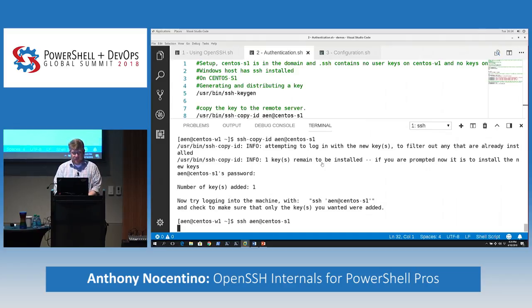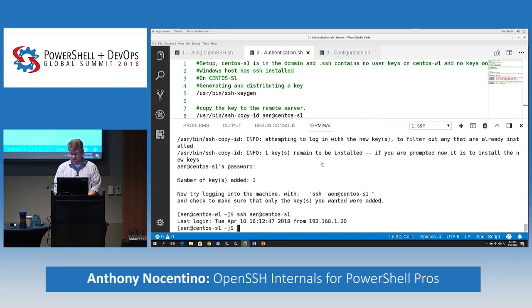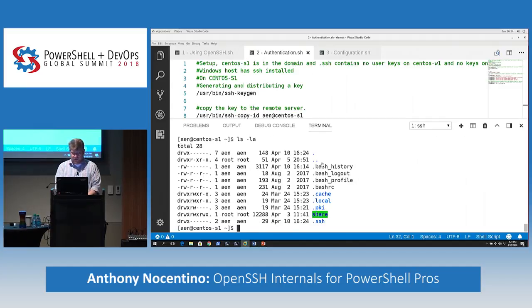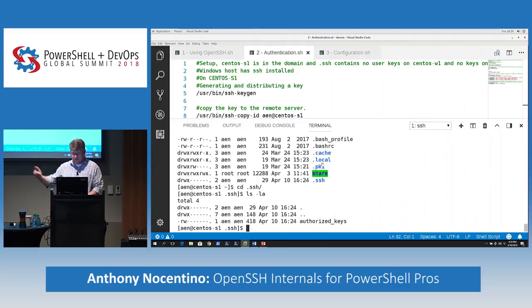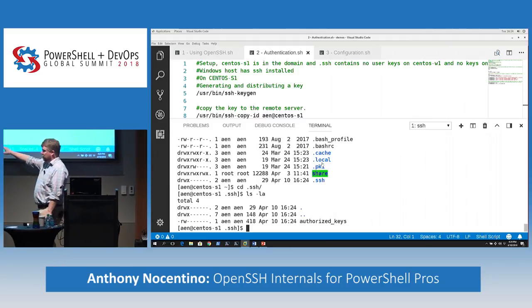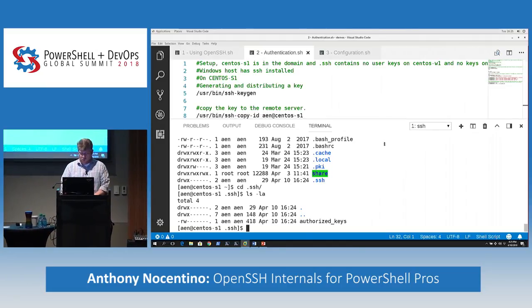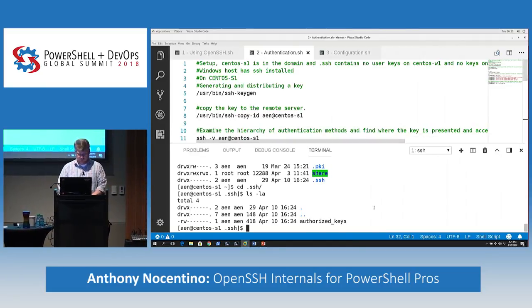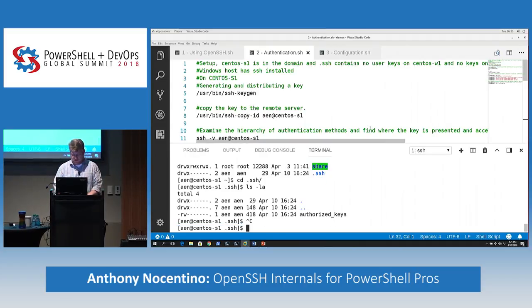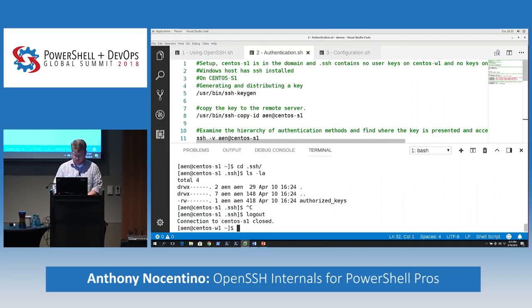I said anybody can do it this way. This is the easy way. Right, totally. Hold on, we'll get there. Hang tight. So inside there on the remote system, we're going to have that, which is going to be our public key on the remote system. We're going to talk about the security implications of this now. On a Windows system, actually, we're not going to do that right yet. We're going to back out and do this one more time.